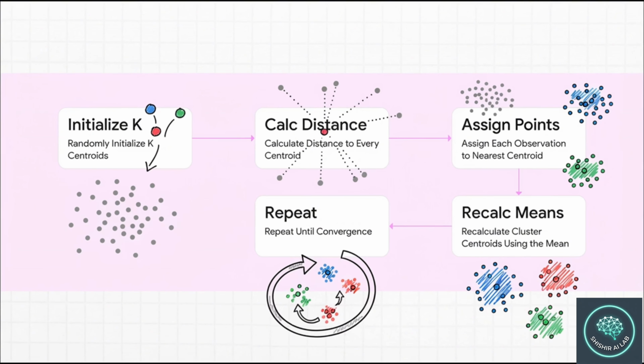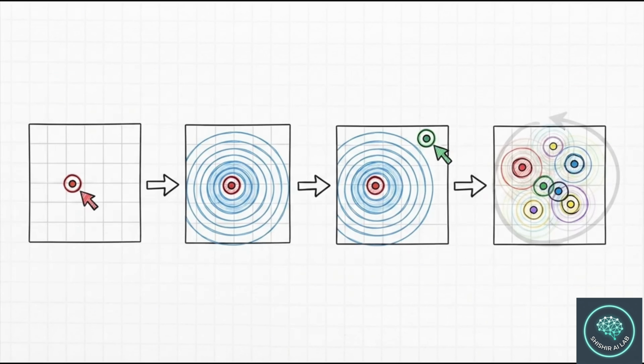Step 2, every single gray dot calculates its Euclidean distance to these new centers. Step 3, the dots magically change color based on which centroid is closest to them. Step 4, the centroids then move to the physical center, the mean, of all the dots that share their color. And step 5, we repeat. Just visualize those colored dots shifting, recalculating, and shifting again until they finally lock into completely stable, fixed positions. Now, I should mention, throwing our starting points in completely at random can actually be a disaster.